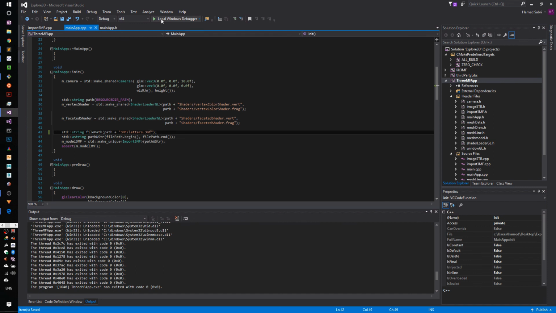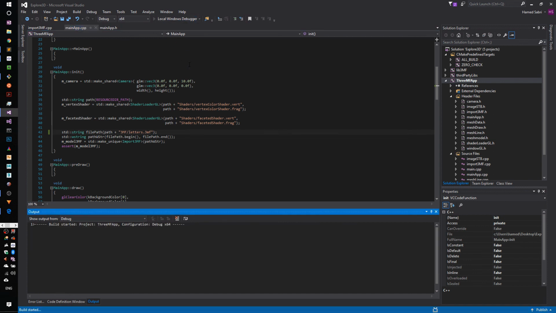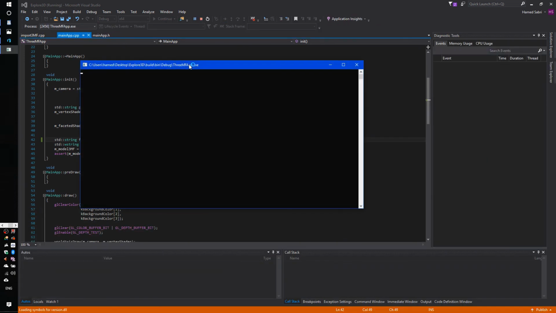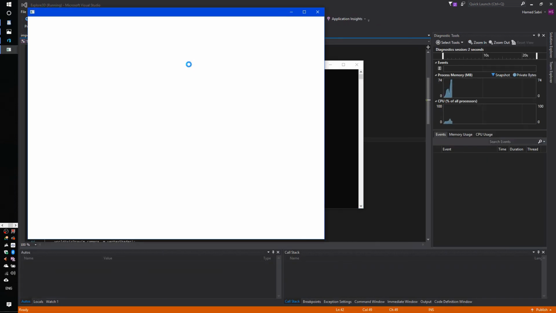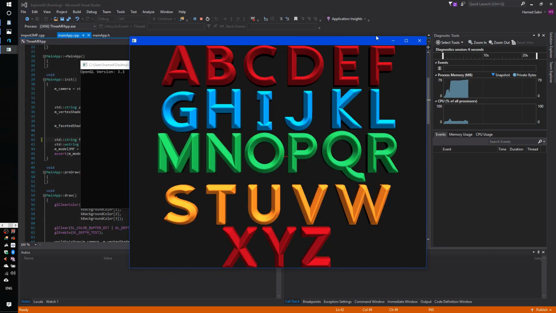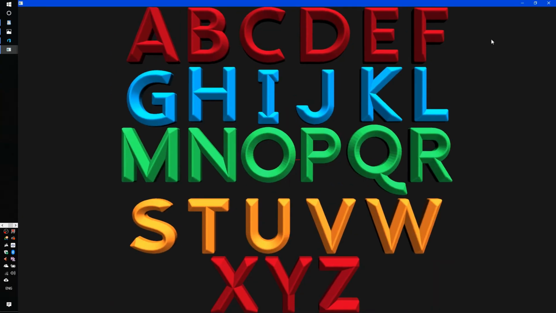Perfect. As you can see, we were able to load our model and apply the transformation correctly, and that's the final result that we get.